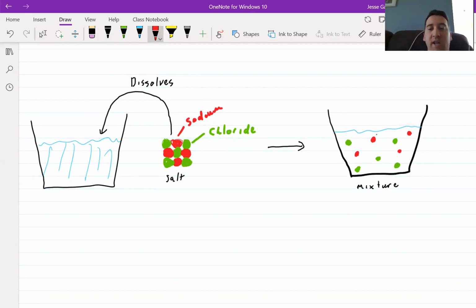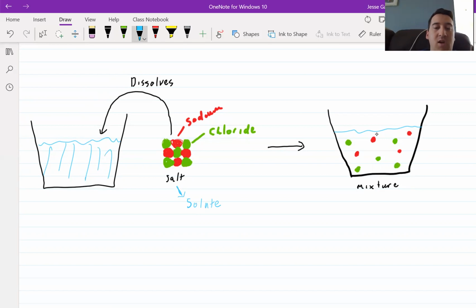But mixture isn't really an accurate enough name for this because there's lots of different kinds of mixtures. This is a very specific kind of mixture where we have taken one substance and dissolved it into another substance to make this mixture. So here are some words that we need to know. First of all, the salt. Well, this is the thing that dissolved in this mixture. This is the thing that got dissolved. And the thing that got dissolved is known as a solute. Solutes are things that get dissolved. Salt is an example of a solute then.